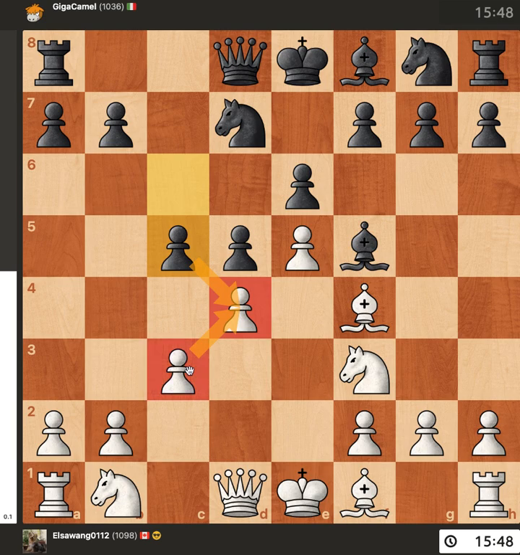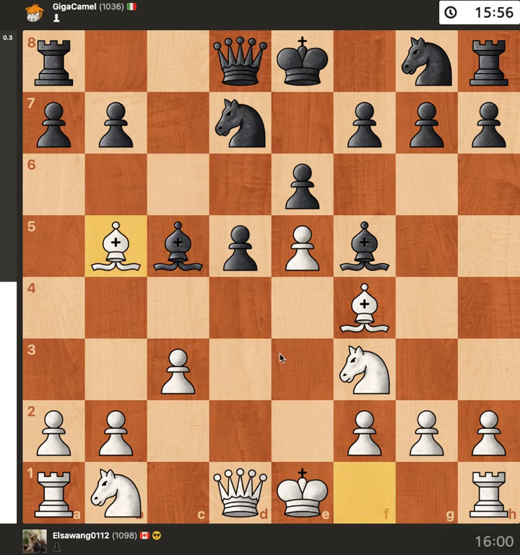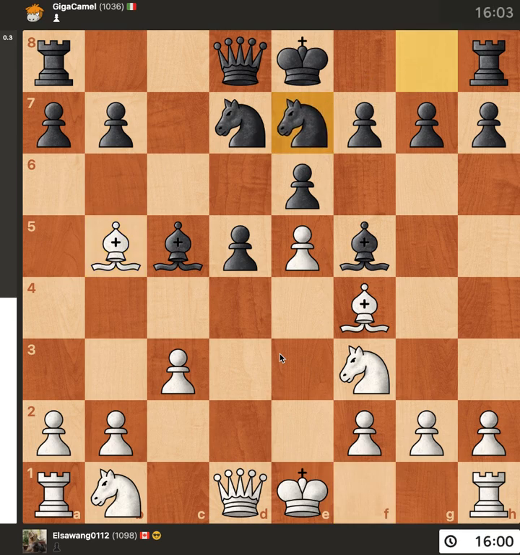So that makes our c3 helpful. Otherwise, I don't think it's necessary to put the pawn on c3, because we want to support the d4, right? So take the pawn, bishop c5, bishop to b5, wanting to pin the knight, and knight to e7. Okay, then we move the bishop back to d3.